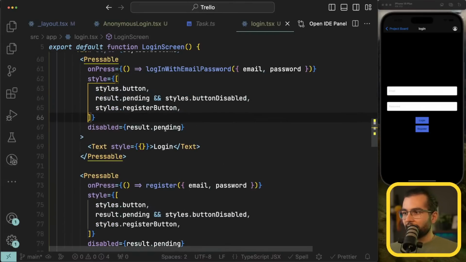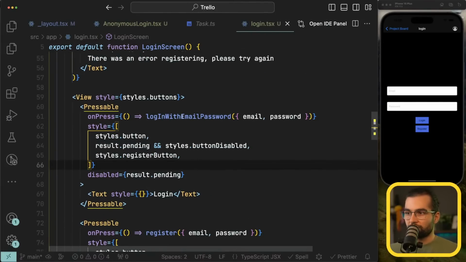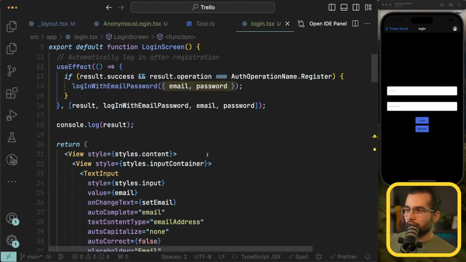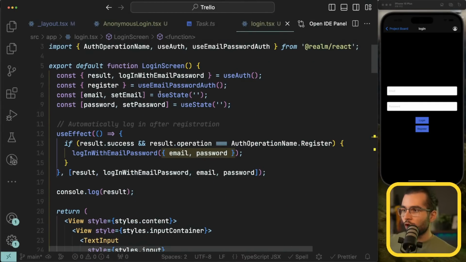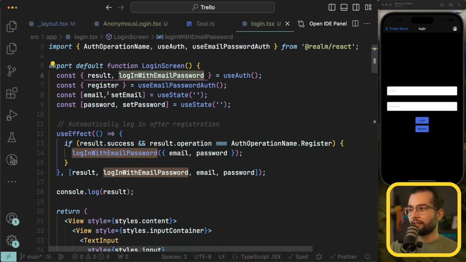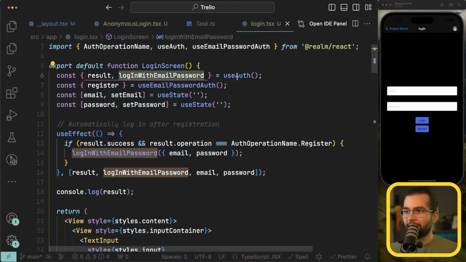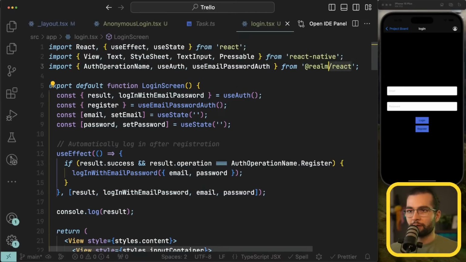One of them is register, and for the login button we're calling a function called login with email, and we simply send email and password. For the register button, we call register with email and password as well. These functions are taken from here: register from the use email password auth hook, and login with email and password from this hook. Both of them are coming from Realm React.